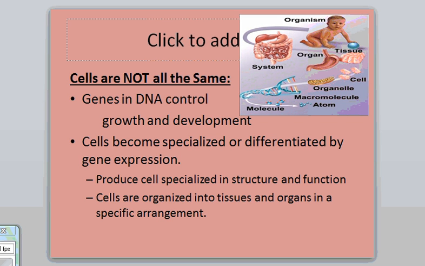So your hair has the protein keratin in it. You don't want hair growing on your eyeballs, so your eyes do not express the gene for keratin, so we don't have hairy eyeballs. As we keep going here, we'll talk a little bit more about cell differentiation, how cells differ between them in multicellular organisms, and next week we'll actually talk a little bit about the 2 different types of cells also.